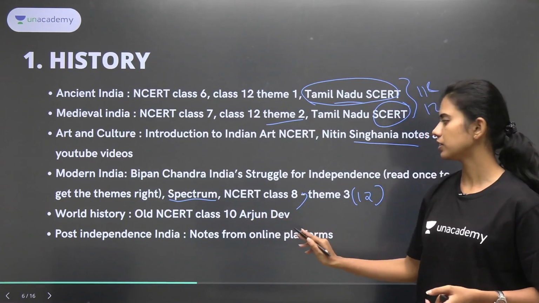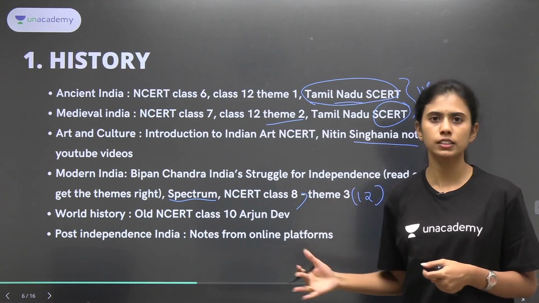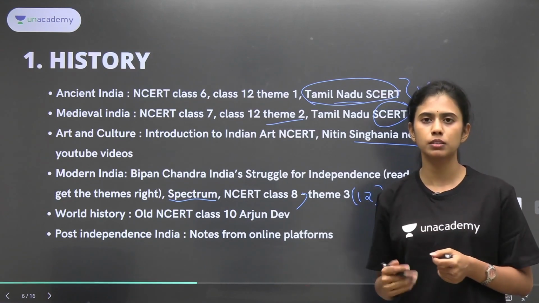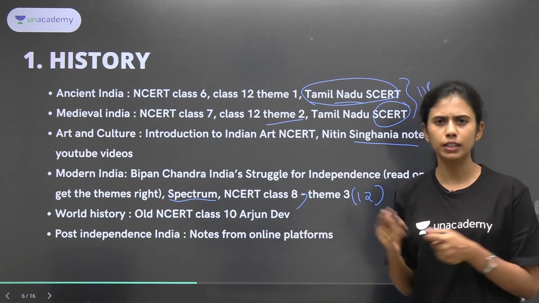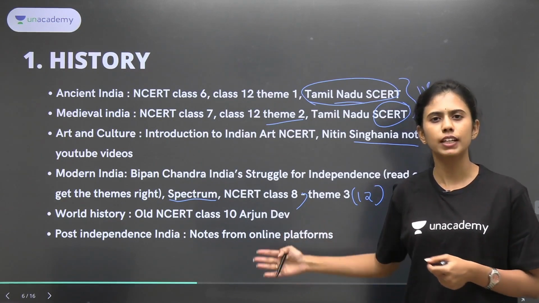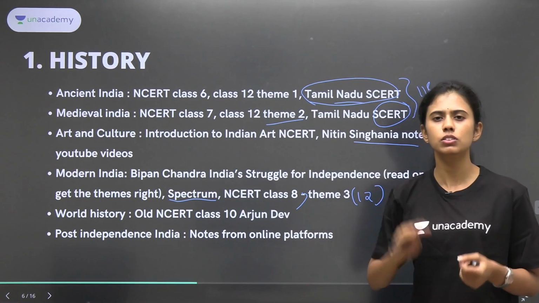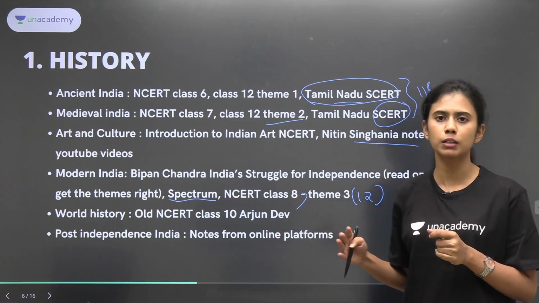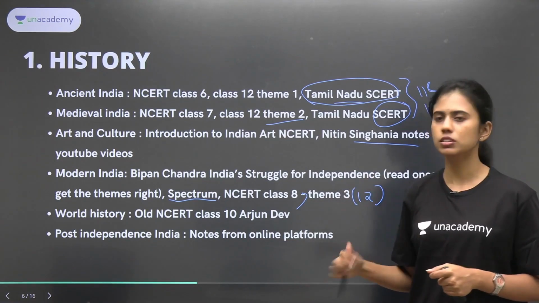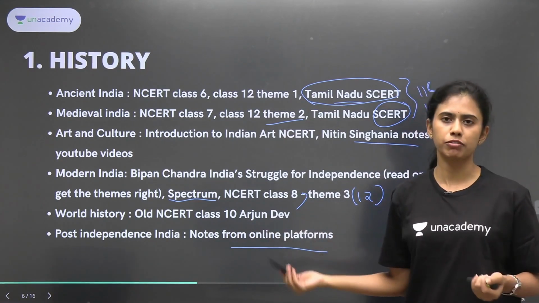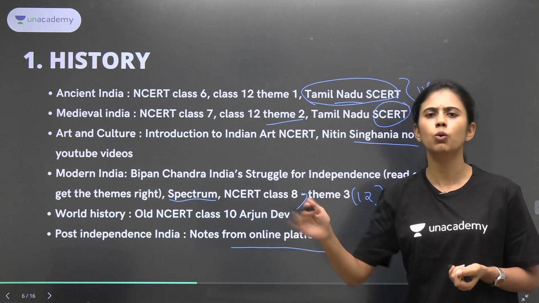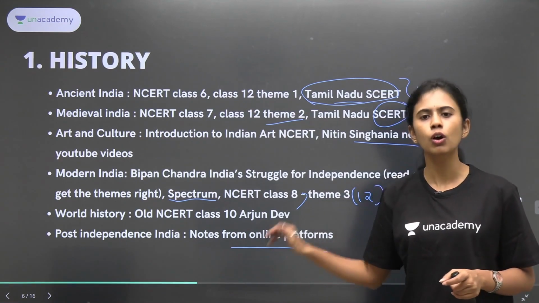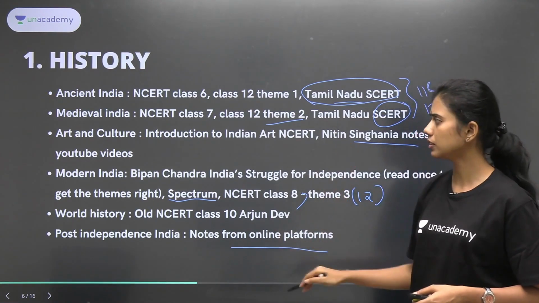Similarly, for post-independence India, I didn't refer to any book as such. I've heard that India After Gandhi and India After Independence by Bipin Chandra are good books, but they are very bulky, and we hardly get one or two questions from this area. So from a purely examination point of view, it's not worth the effort of reading such bulky books for a small topic. What I did was refer to notes from online platforms, which are generously available in the market. You can pick whichever particular note you want and just go through it. That is the only thing you have to do for post-independence India. So this is my book list for history.